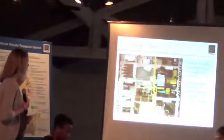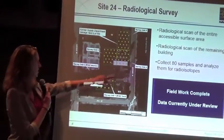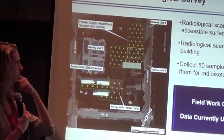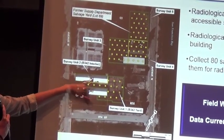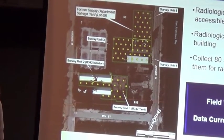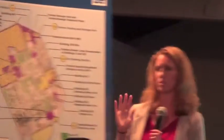I want to pull up the slide. Here. I'll go back. So this is just a shed that I think somebody is using. The city uses this area as a laydown area. So we have building 342 and 343. They're shut. They're not in use. They have boarding over them.